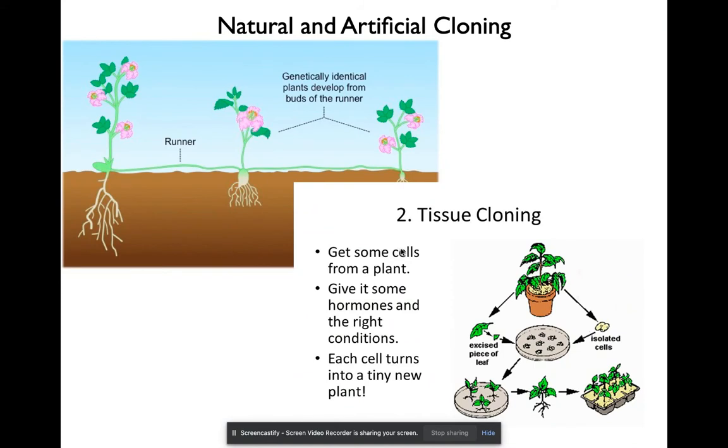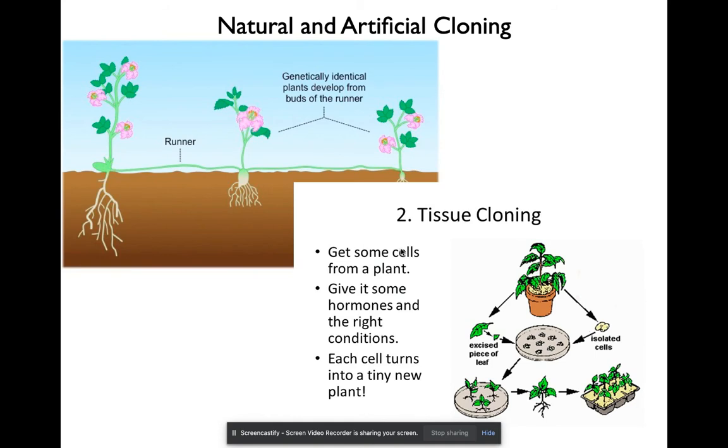Now, with plants, naturally, some plants actually clone themselves quite easily. You can see in the top left-hand corner, a plant will grow what's called a runner. It's like a horizontal root that grows sideways, and then it burrows down into the ground and produces a new plant. A lot of strawberries do this. If you have strawberries in your garden, they have little runners that go out horizontally and then start a new plant. But those new plants are genetically identical to the first one.